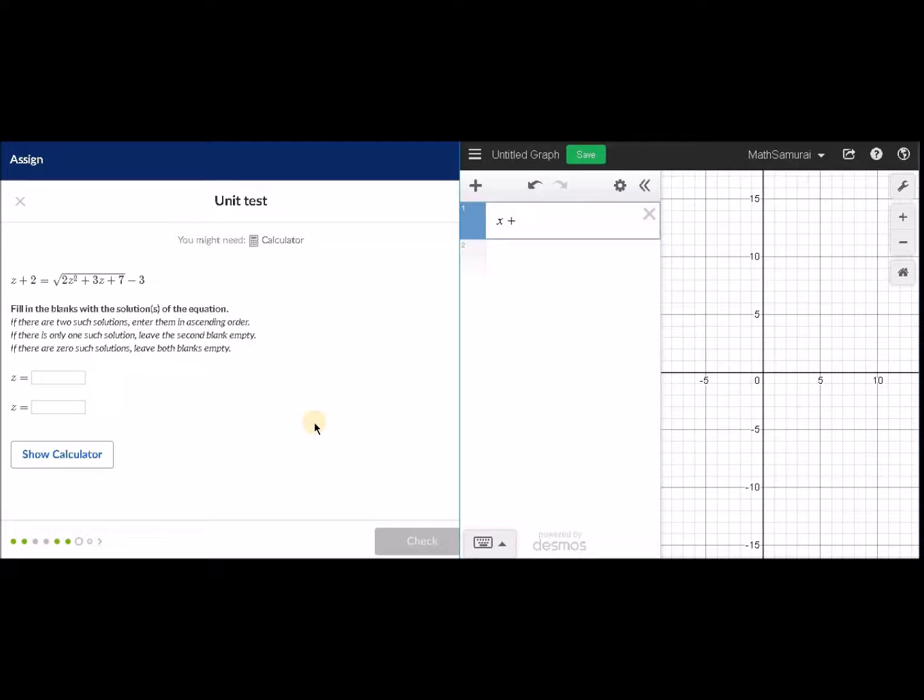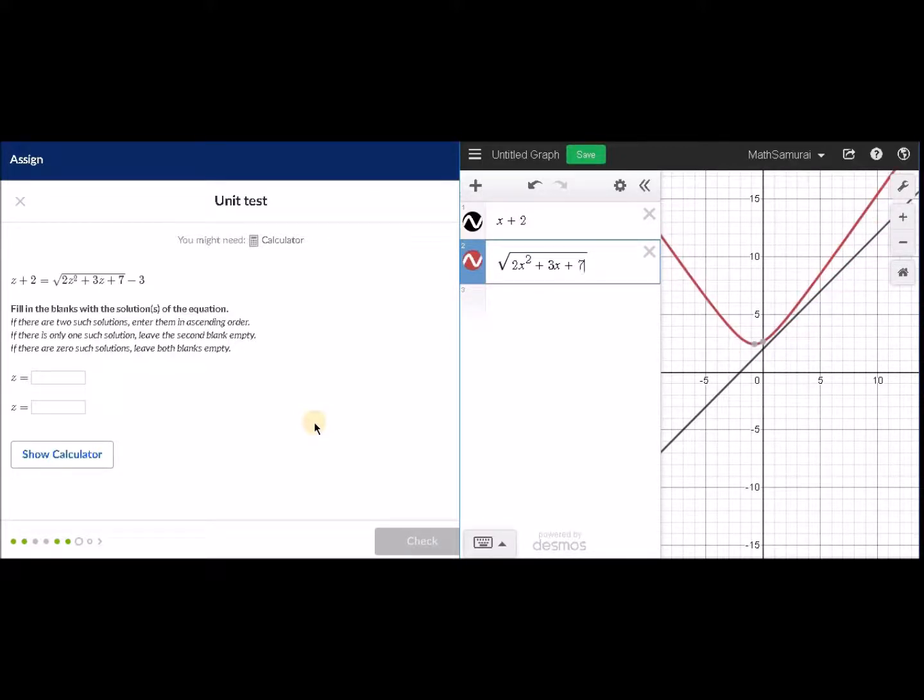Instead of having to actually do the algebra of it, you're welcome to. Some people like doing the algebra more. I just want to give an alternative to that. Plus 3x plus 7. If you put in z or something like that, the problem is that it won't know what to do with it. It'll think you want it to play around with a slider or something. You can experiment with that, but you won't get what you're looking for necessarily.